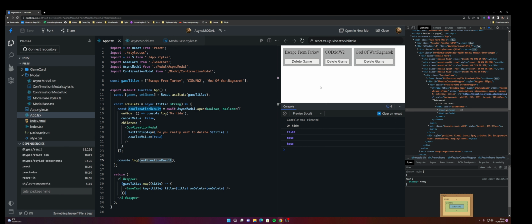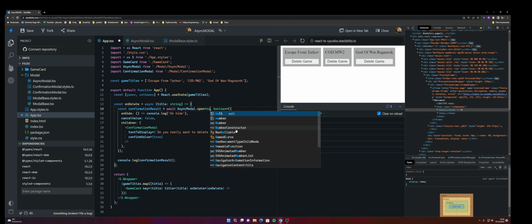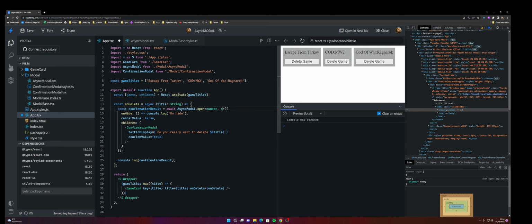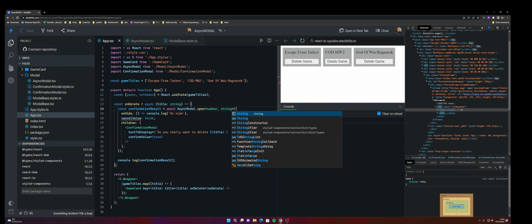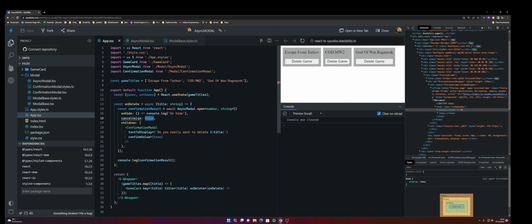It's not perfect, but as you can see, if I click confirm, I get the true here. And if I click cancel, I get false here. What is actually cool is that we made it as generic as possible, right? So basically what I can do is change that to number and that to string. And then the cancellation value has to be of type string.